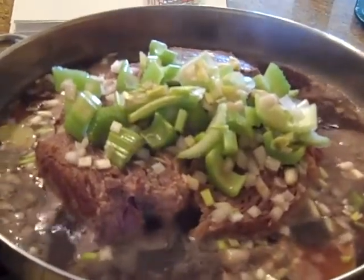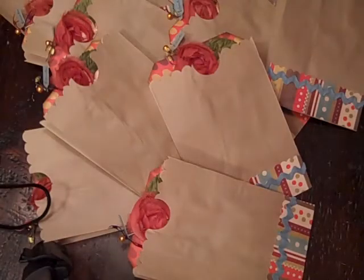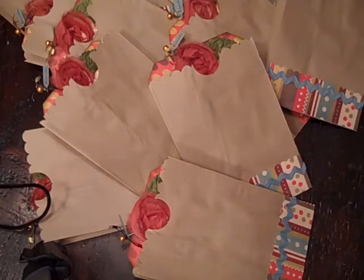Hi everybody, this is Roxy, and I just wanted to share my most recent recipe card for Collage Melange at Your Paper Pantry, and it's hosted by Yoli. This is for April, and this month's theme was beef, and we could pretty much do whatever we wanted.